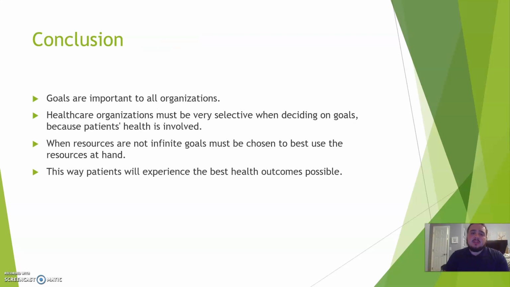Conclusion. Goals are important to all organizations, but healthcare organizations must be very selective when deciding on goals because patients' health is involved. When resources aren't infinite, goals must be chosen to best use the resources at hand. This way all patients will experience the best health outcomes possible with these goals that are set and achieved.